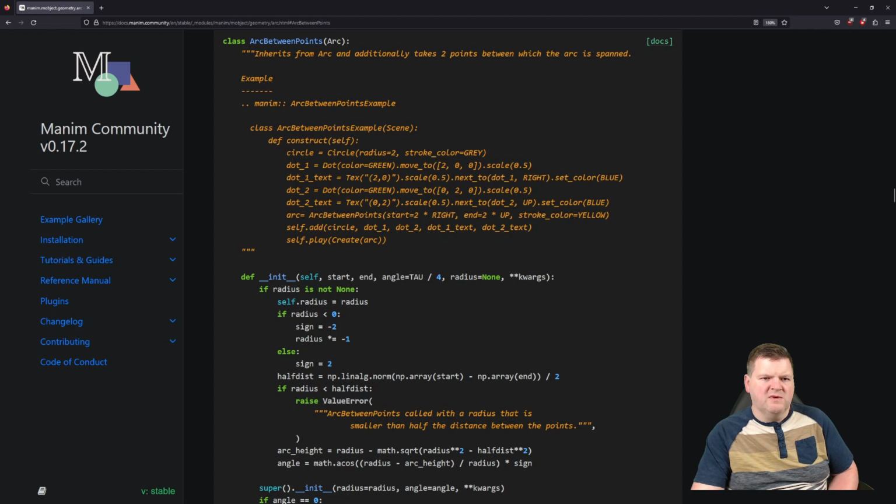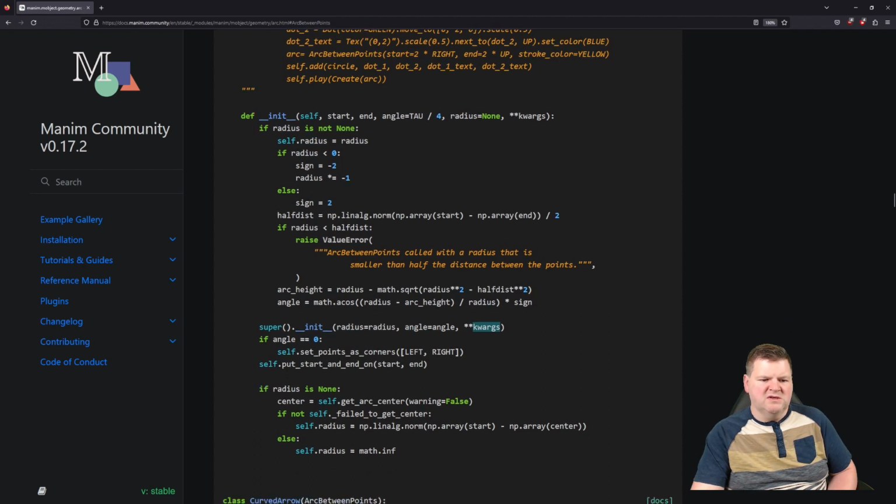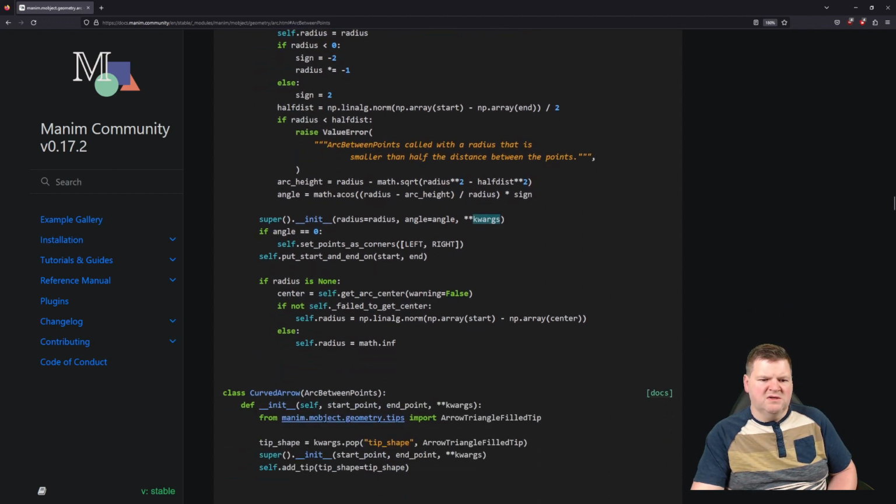Look at the source. So what are we doing? It's inheriting from arc. If radius is none, give a default radius. Is that what it's saying? Yeah, if it's not none. Radius, angle, and any other keyword args. Points at corners. Set points as corners.